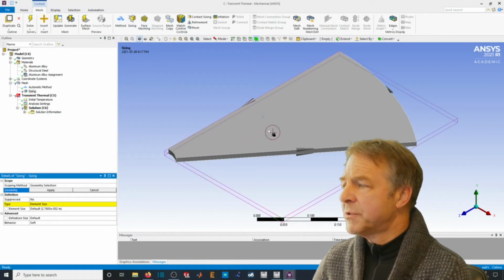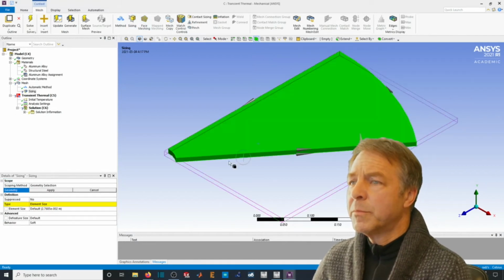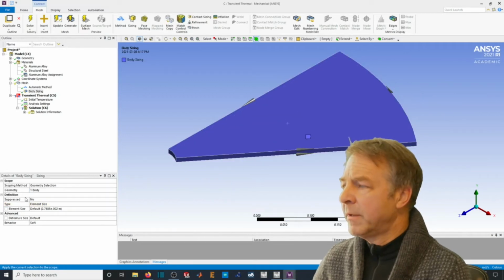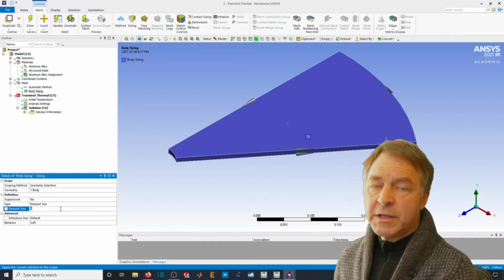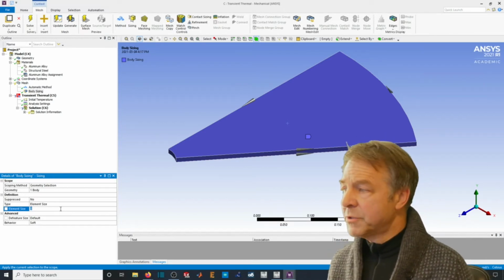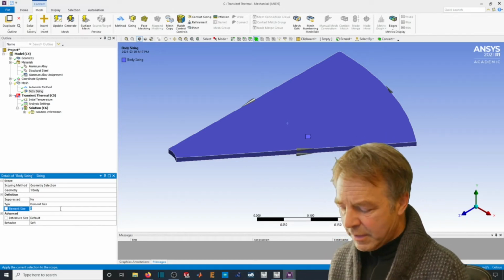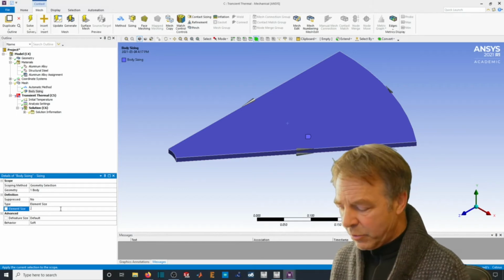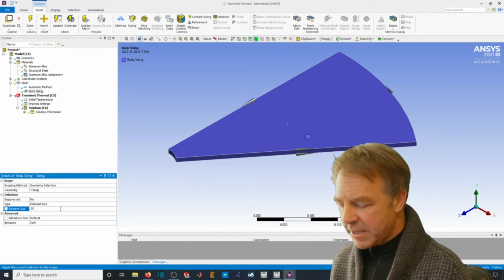And then I'll choose sizing on the body and apply. And my element size, in the first example, I'd used an element size of 0.01 meters, so I'm going to do the same.